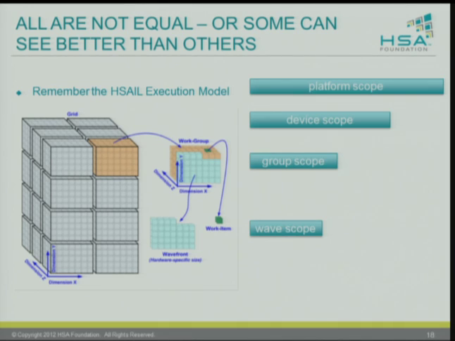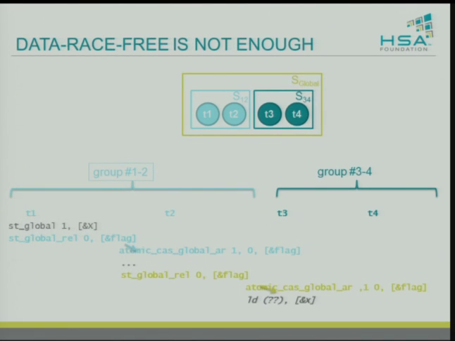So you can start to see that synchronization can now be valid at any of these different levels. It wasn't true, well, I suppose it is true in a model like C++, but you just have one level, and so you don't really care about the fact that there are potentially these different scopes. And so what we want to do is start to reason about scopes and communication by scopes. So what does that really mean? And why is data race free, as defined by the original SC, not enough?